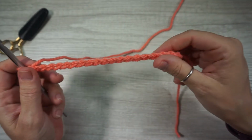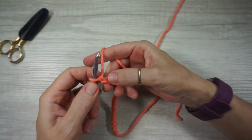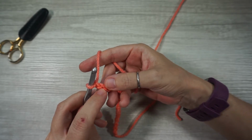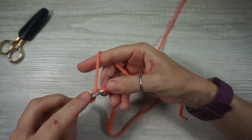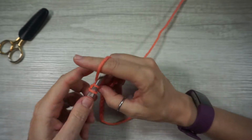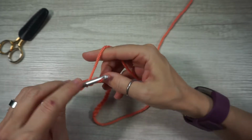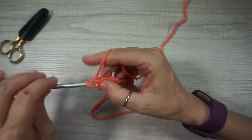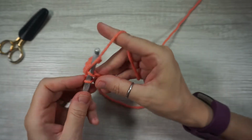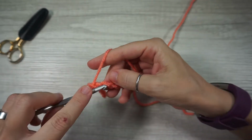Now the first row here is all going to be single crochet. So we're going to skip this stitch right here, and we're going to do our first single crochet into that second stitch. So insert your hook, yarn over, pull through 1. Yarn over and pull through 2. You're going to do that stitch for the remaining of this row. And if you'd like, you can pause your video here, and I will meet you back when I'm done.